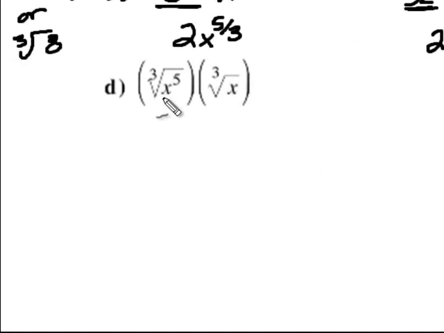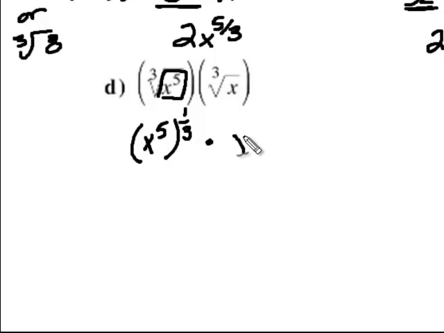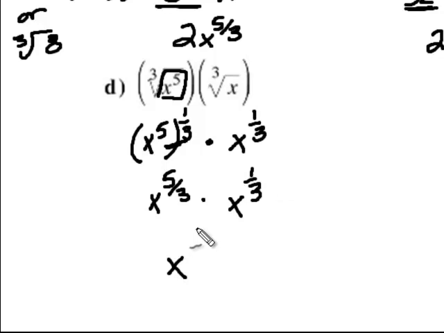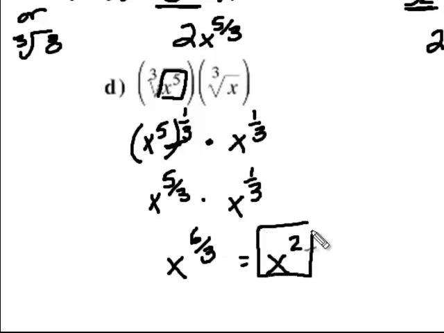Now in part D, I start to see multiple exponents. So originally I have x to the 5th, and that is all to the 1/3. Once I solve that, I'm going to multiply by x to the 1/3. So simplify your exponents in the first part here, x to the 5/3, and multiply that by x to the 1/3. So now it's just a simple case of multiplying powers with the same base. Write the base once, add the exponents. In this case, with the fraction there, I can actually reduce that 6/3, and I'd be left with x squared.